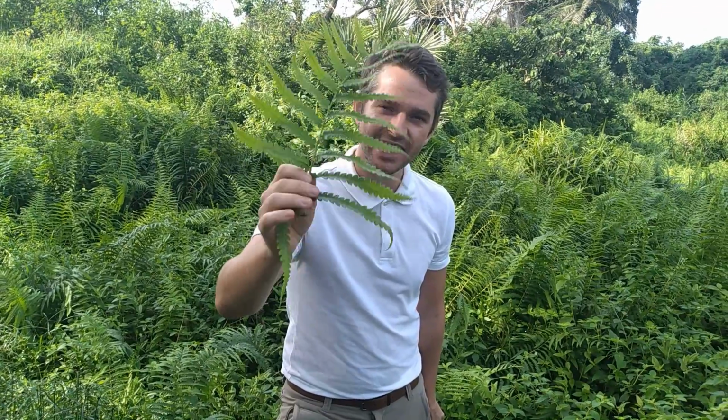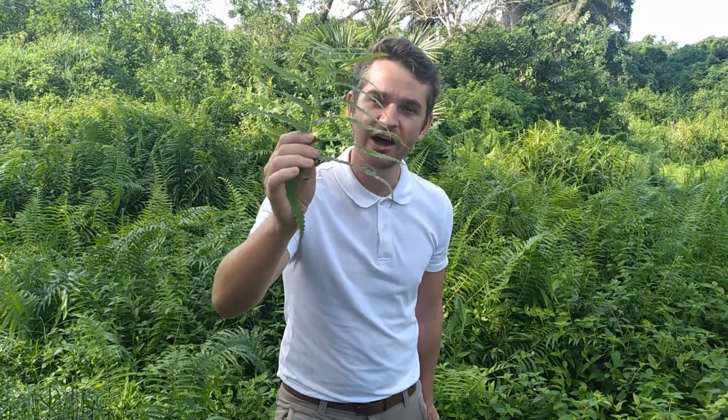One of the questions people always ask is, how do you know if there's water under the ground? Well, you look for clues, and I'm holding one of them. This is a type of plant that we call a fern. If you can find a fern, you've found water. And you can see behind me, there are loads of ferns. So there must be a good source of water nearby.